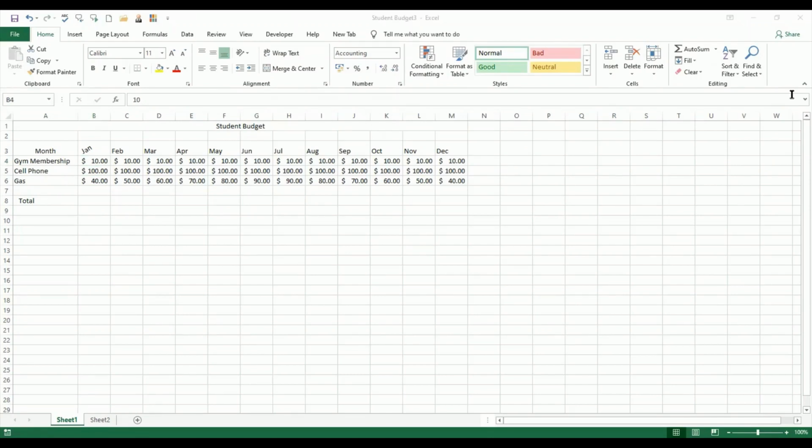Cell formatting can be used for various other aspects also. It's not just about currency. It's about how you want to display your cell format based on the data that you wish to display. So when I place my cursor on any cell, right now you will see there is a format known as general.